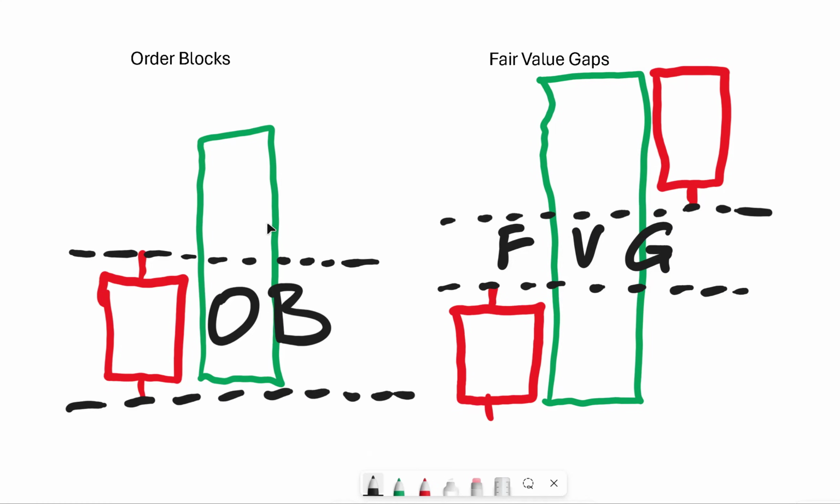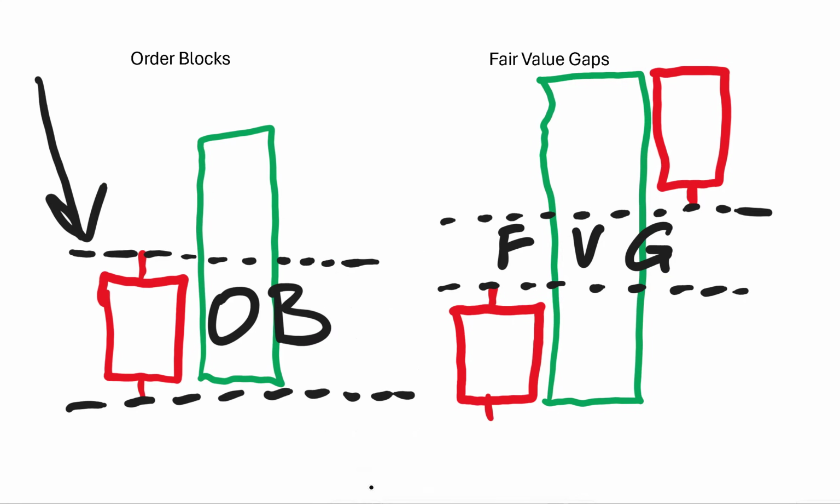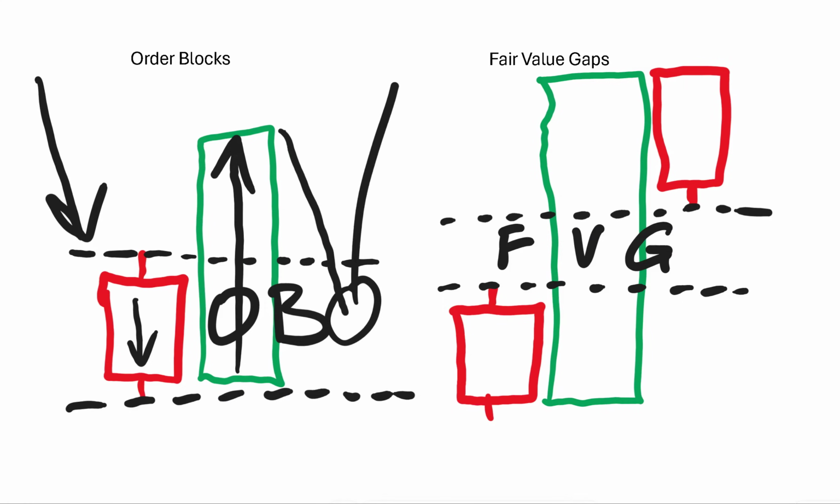All right. So with order blocks, what will happen is, let me show you guys right quick. Let's say price was coming down here. Then we get our last down candle, and then we get our big impulse candle. So our order block is created. What will happen is price will come back down, trade into the order block. This is where we look for our entry, and then boom, take the trade up. And opposite if it was a bearish order block.